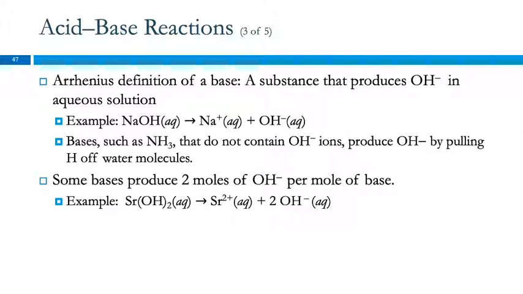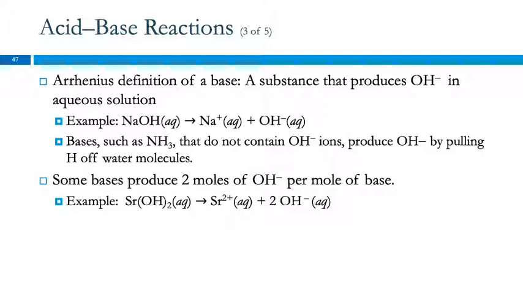There are other bases that are a little more difficult to recognize. When we look at sodium hydroxide, we see OH. We see the hydroxide. And in the name, sodium hydroxide. Anytime you hear hydroxide, you should think, oh, that's probably a base. But then we have some other bases like ammonia. Ammonia also acts as a base, but it doesn't have any hydroxide ions in it. And so it acts as a base, produces hydroxide ions by pulling hydrogen ions off of water. We'll talk more about that later.